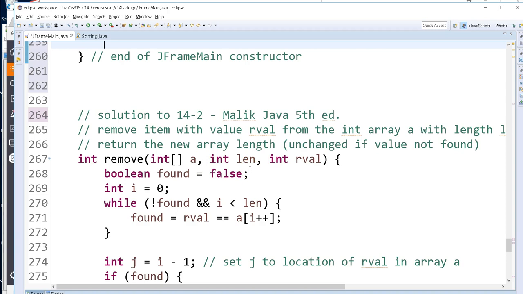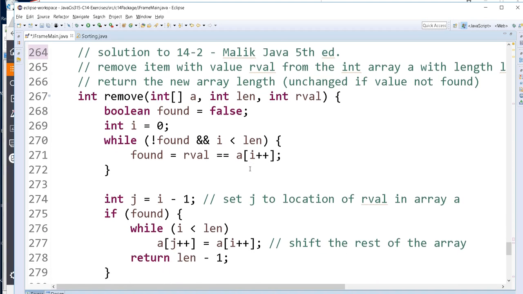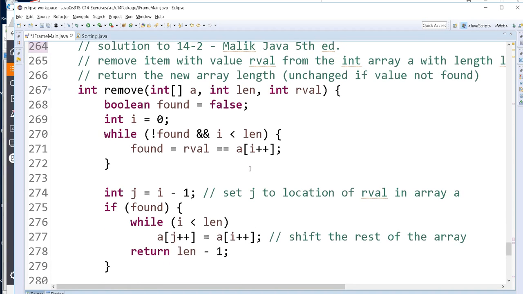Now let's walk through the proposed solution and see if it makes any sense. Here's my proposed solution. Now it's up to you to see whether this should work. So what do we have there? We're declaring the array A, an array of integers, and deciding that found, this Boolean variable called found, is false at the start.